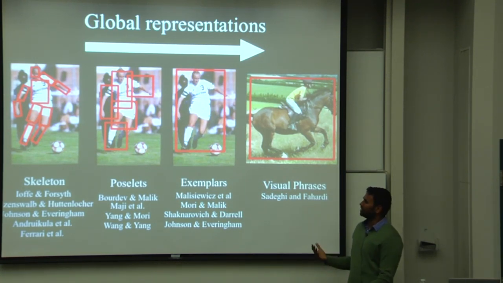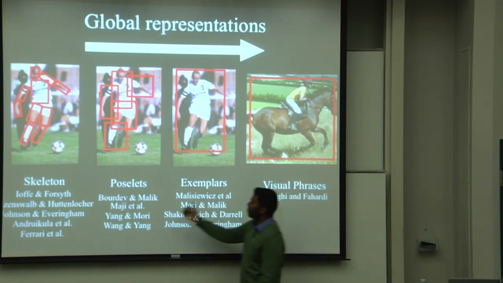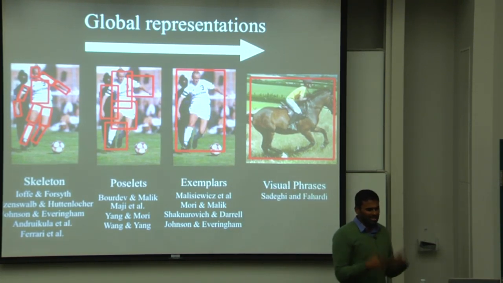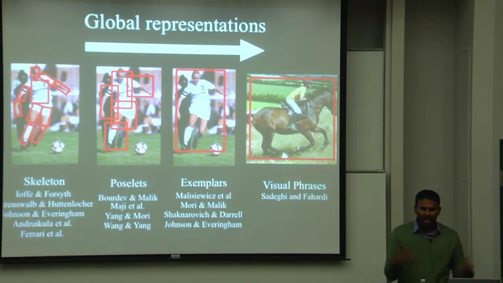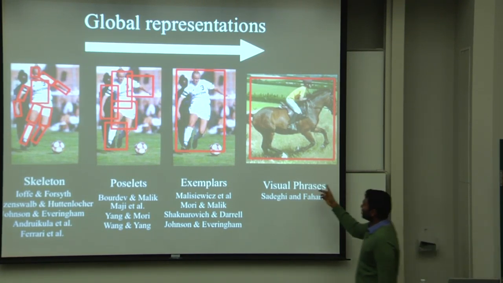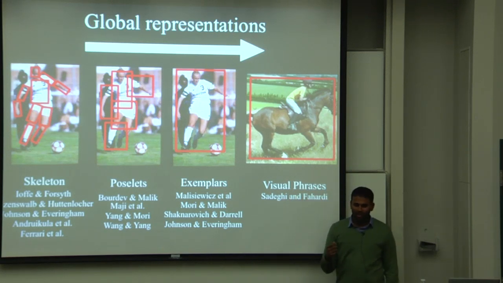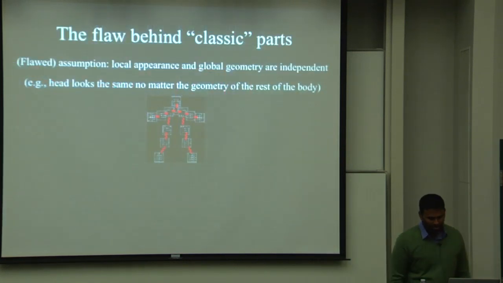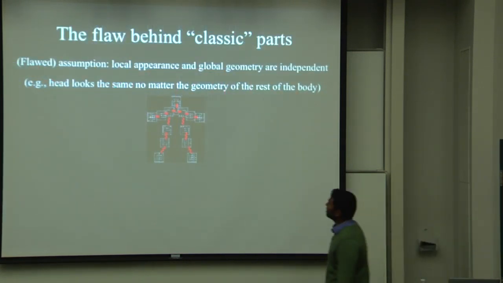So there's this natural question to ask: what are we not getting? And why this kind of approach where we look at bigger and bigger things, when it seems like looking at smaller and smaller things allows you to do better at understanding shape? Right? And what I claim is that these things actually have this great insight in that they address a limitation of part models that I'll try to go over here.